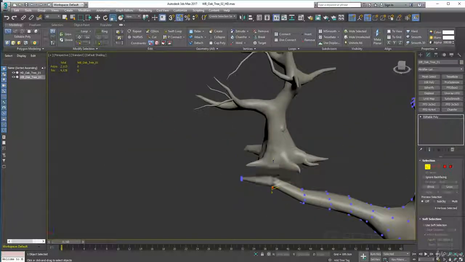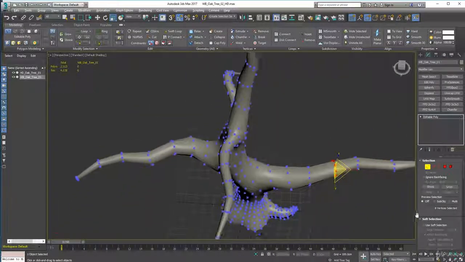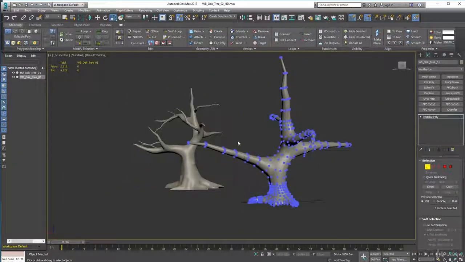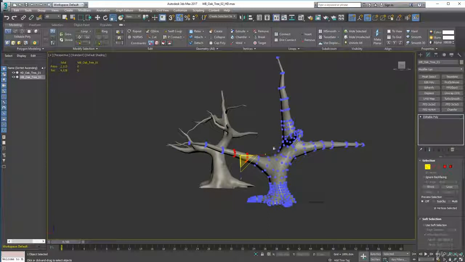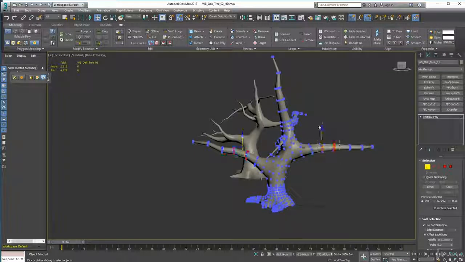I want you to do the same, use the same techniques as I've just showed you to add more or less to whatever you want with your trees. I will be giving you these trees anyway, so you can use them in your scene, but you should definitely have a go at creating your own trees, because it's quite a good experience.